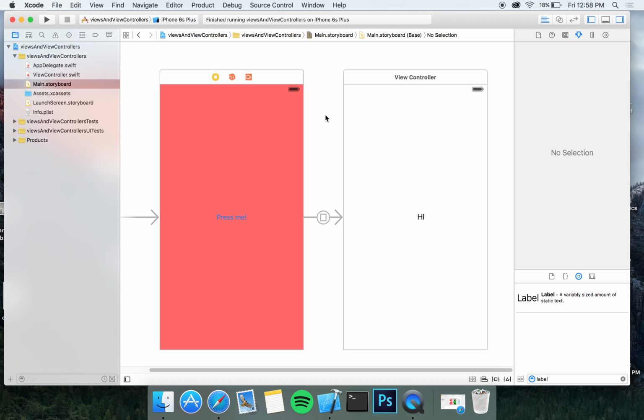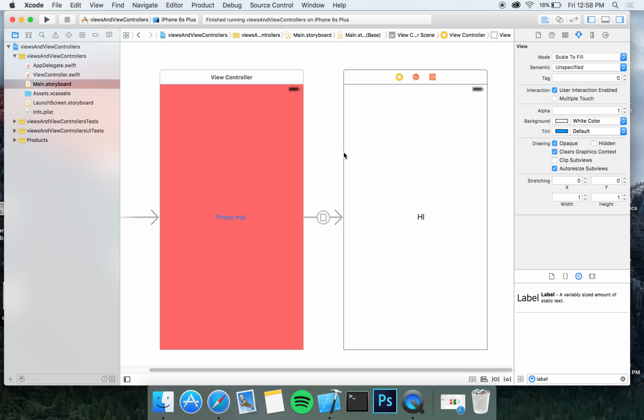Unfortunately, we started a little late today, and we don't have time for the other types of segues. There's something called a push segue, in which you create layers of views in your application by using what's called a navigation controller.